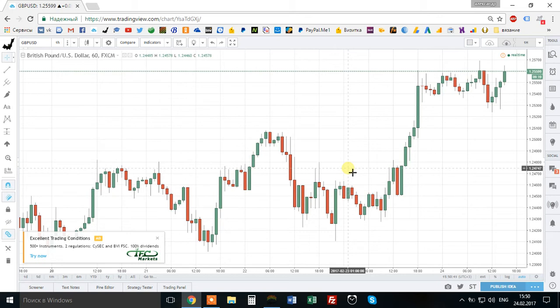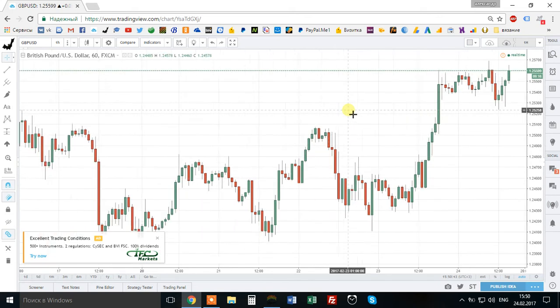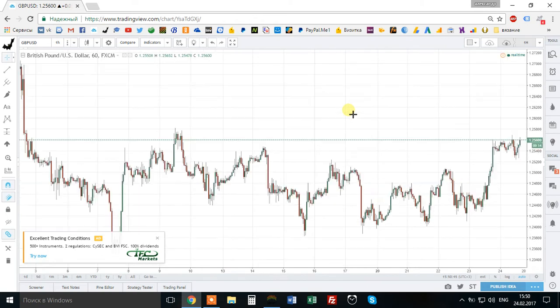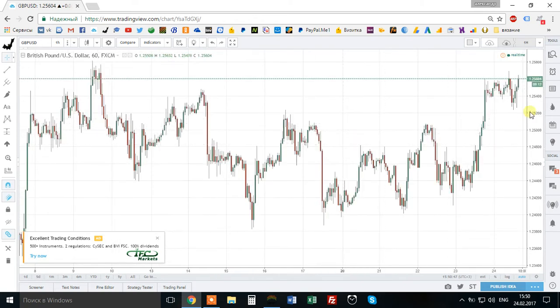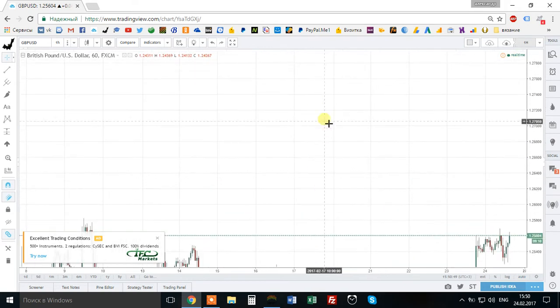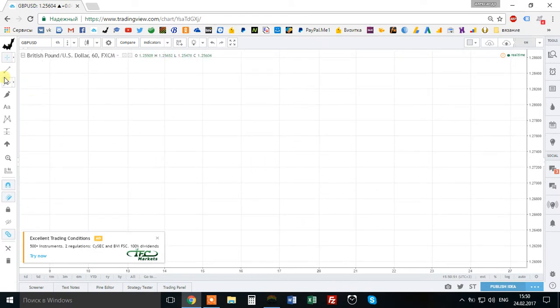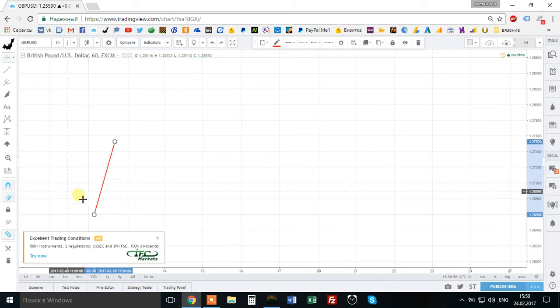Let us start then. What is this swing identification technique? Well, first of all, I divide all swings into three types. The one swing that violates the previous high, for example, it is a high. What I mean by violates is that it closes above the previous high. So it is called an impulse.